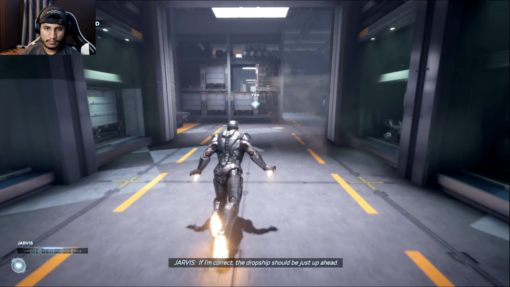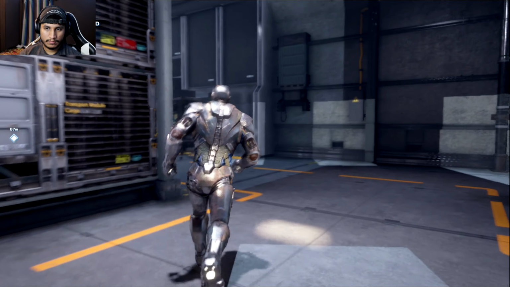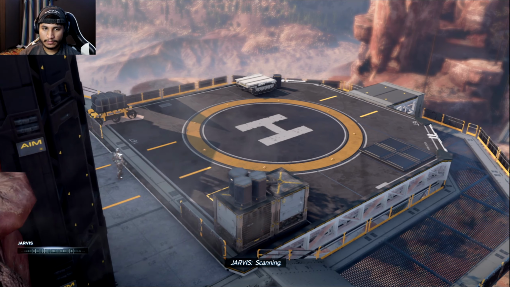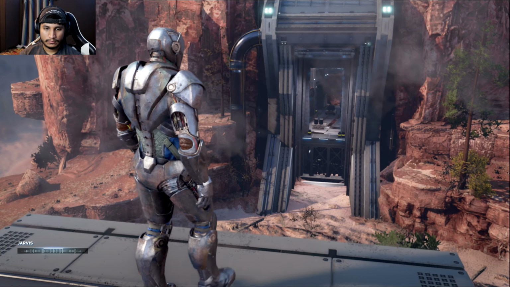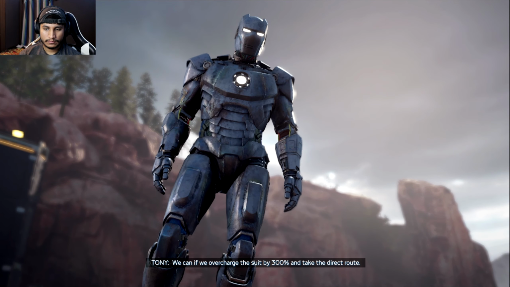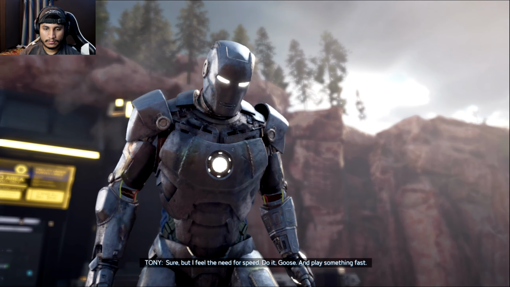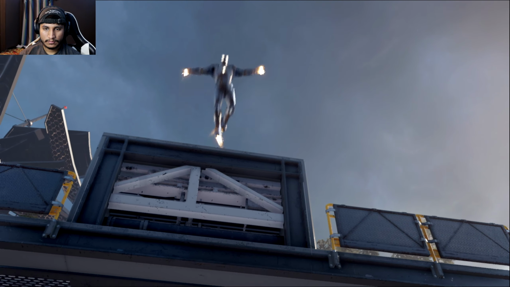If I'm correct, the dropship should be just up ahead. Well, this place looks homey. Where the hell is my dropship? Scanning. The dropship was moved to a more secure location ahead. We can't get there before it takes off. We can if we overcharge the suit by 300% and take the direct route. Sir, you might literally explode, and that canyon is treacherous. Sure, but I feel the need for speed. Do it, Goose, and play something fast.